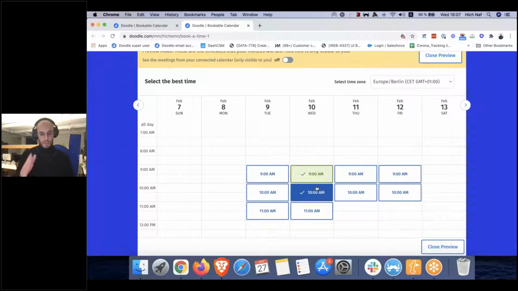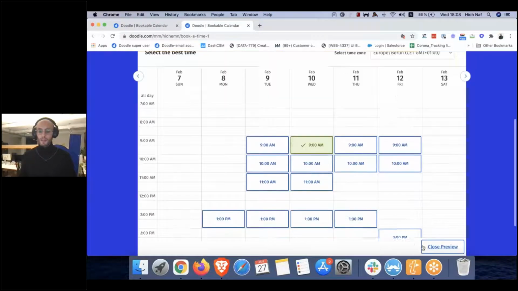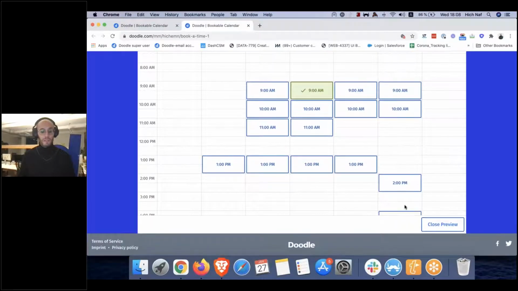So this person will click on 9 a.m. and enter mail and name. It will be automatically booked in my calendar, Robert's and Hannah's directly. I have nothing to do. And also, since we have this amazing Zoom integration, I don't even have to take care of that. It's already in the books. So that's what it does, and that's very easy to set.